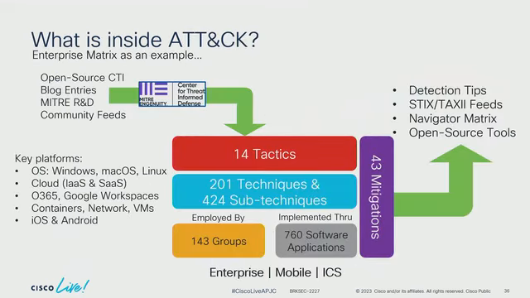All right, so what's inside attack? And then we're gonna move on to some demos of how to use the Navigator first off. So what's inside attack? Open source, cyber threat intelligence, blog entries, Cisco is included in there, our Talos organization, community feeds, whatnot. All of that comes in. We create 14 tactics, hundreds of techniques and sub-techniques, 143 groups in the current 4.0 or 4.x, meaning adversarial groups. Not groups of techniques and tactics, but 143 groups, 760 cataloged applications. So things like Mimikatz and other ones that we'll talk about today.